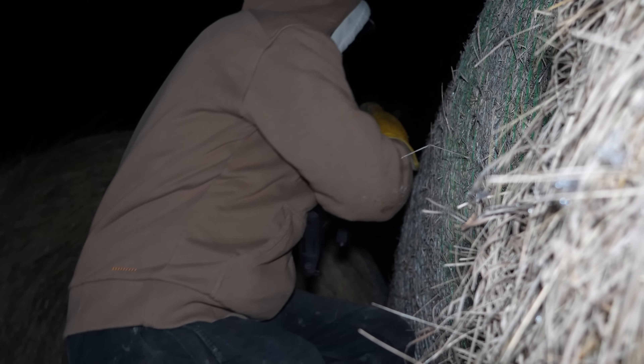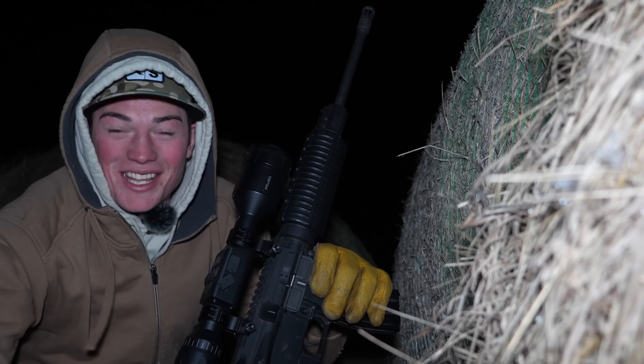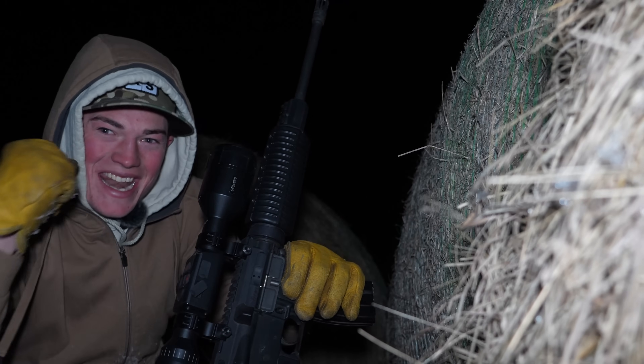There's another one. There's another one. He's hit, he's hit — punched him! Boys, we're eight minutes into this hunt on the camera, two coyotes already. Just punched that one — he came and stood still at like 200 yards, put it right over his back, and it just snapped him. We're gonna keep trying here, keep the call running.